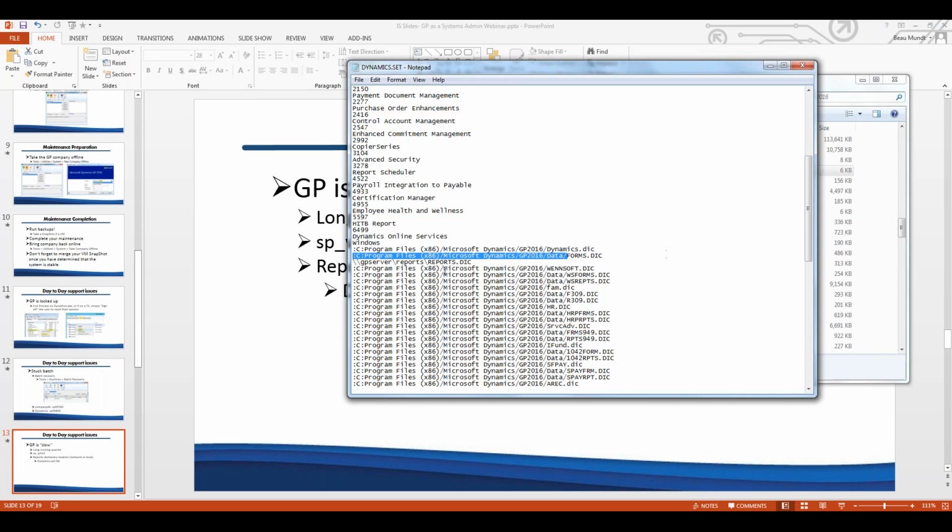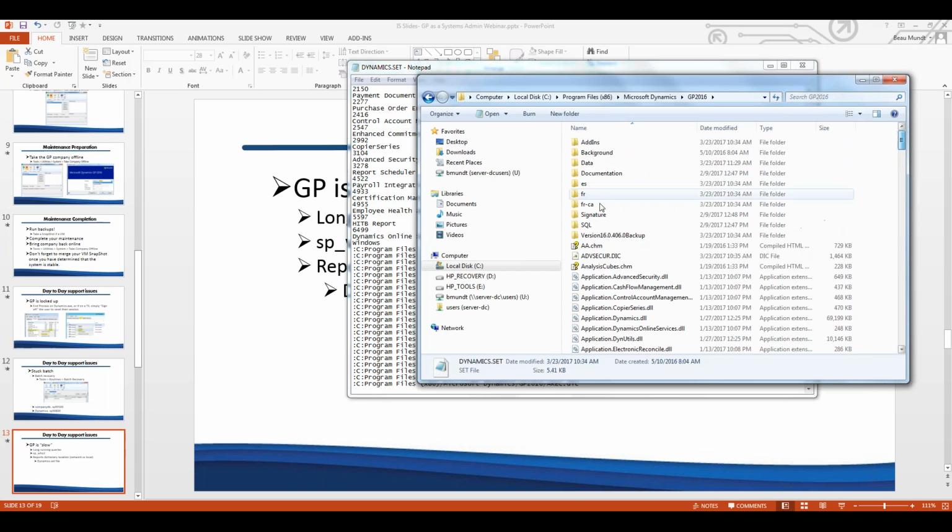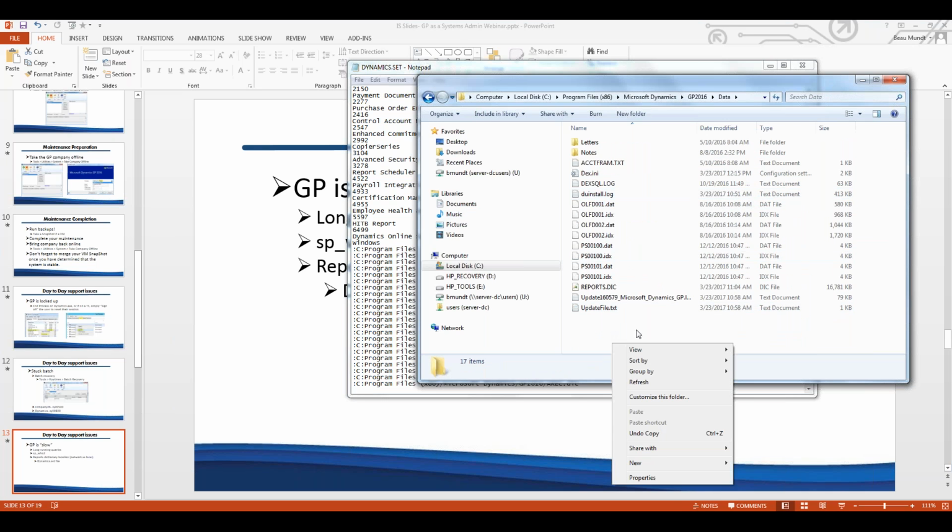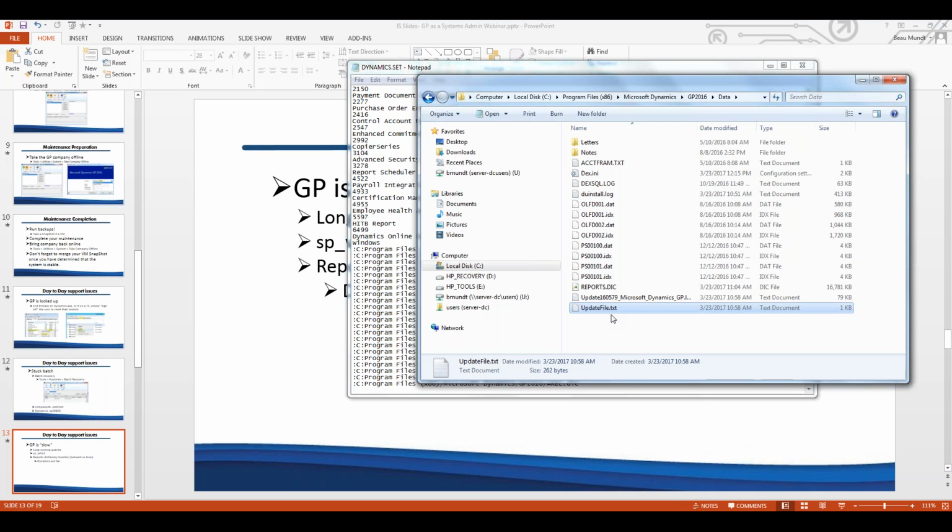So let's say we're going to put it in that data directory. You would change it so it points to data here, and copy the reports dictionary into that data folder. You would drop it in here, paste it in there, and next time they launch GP, their reports dictionary will be running on their local copy.